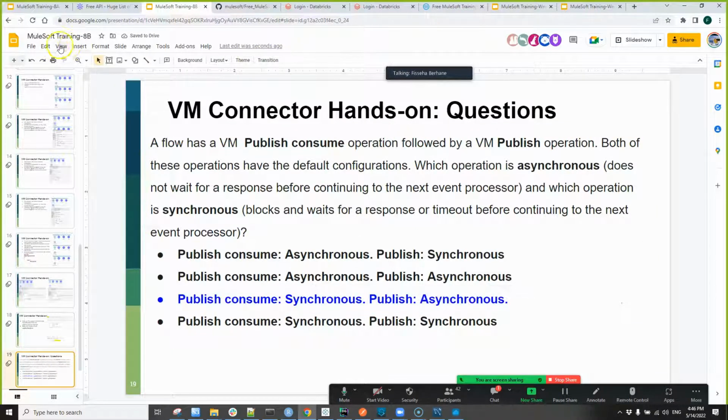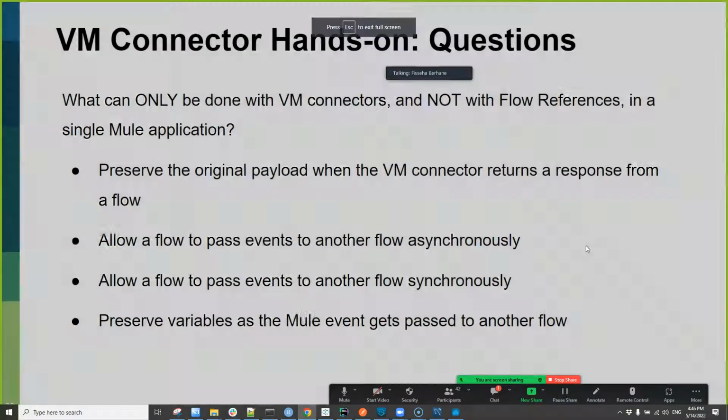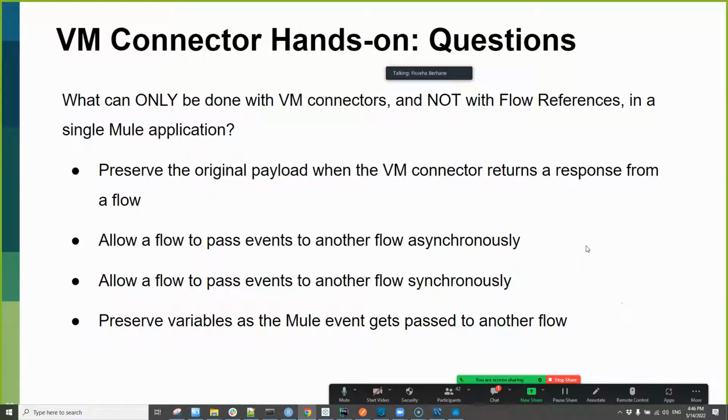And I have another question here. What it says is, what can only be done with VM connectors and not with flow references in a single Mule application?